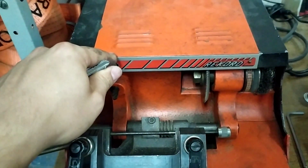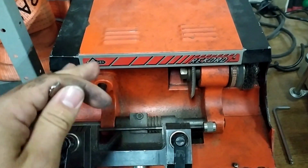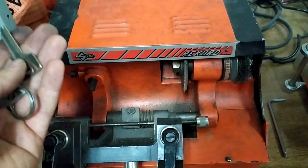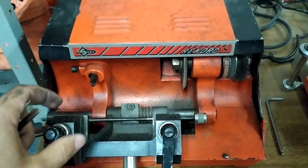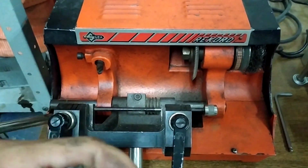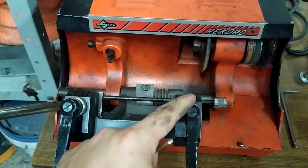This machine can be used also for double-sided keys, and it is great. I don't say that it is the best way to do double-sided keys. There are maybe better ways, but it is doable. If you train yourself a little bit, you will be able to create double-sided keys like Toyota, Mazda, and etc. with these machines.